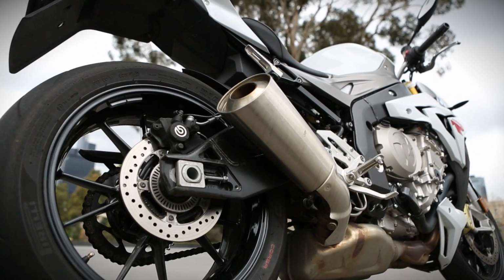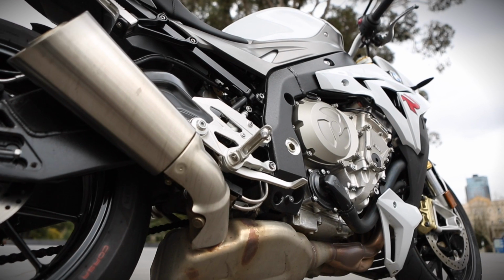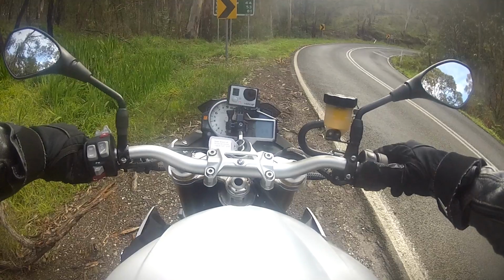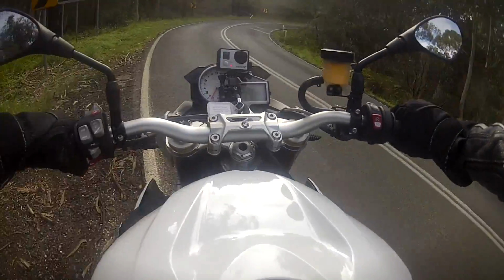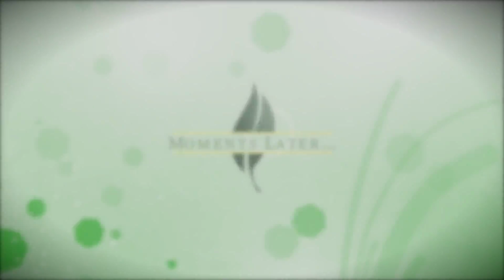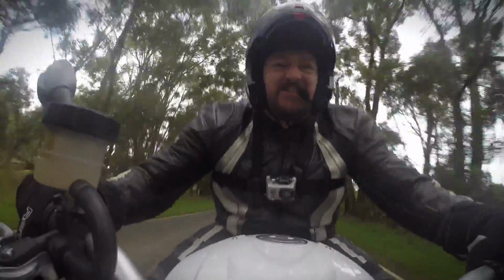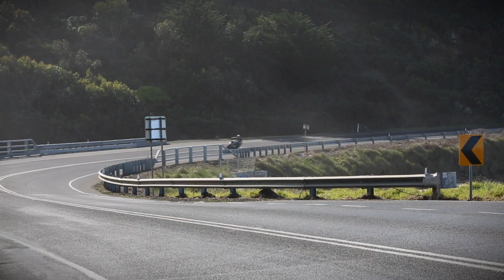They've also detuned the 200 horsepower 1000cc engine for more mid-range. I know what you're thinking, that means they've lopped off its danglies and you can expect a bike about as exciting as a day-old salad. But still, let's give it a chance, let's see if it goes. Right, that'd be a yes.